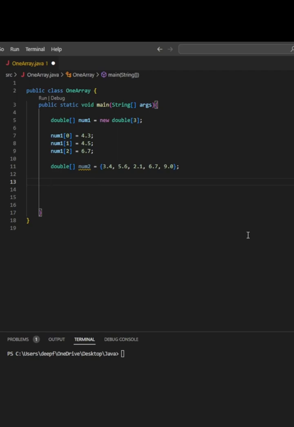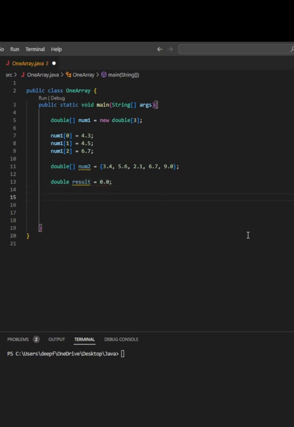Okay, let's go ahead and run through an array. Okay, we're going to traverse the array. One way to do that is with a for loop. So we're going to try to get the average of num2. There's 5 elements, so let's do that. Let's get a double. We'll call it result. We'll initialize it to 0.